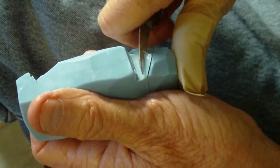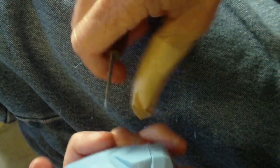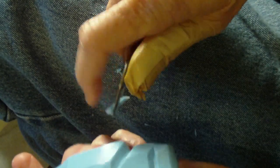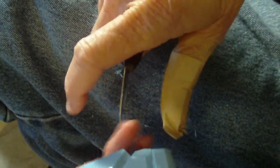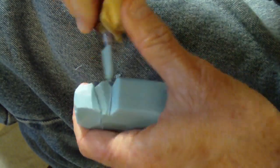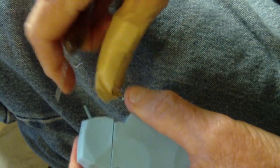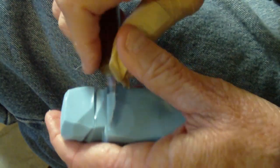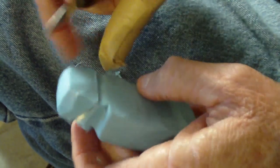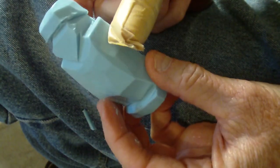And then I will take off in here, and on the back here, and that is where your hat will be.